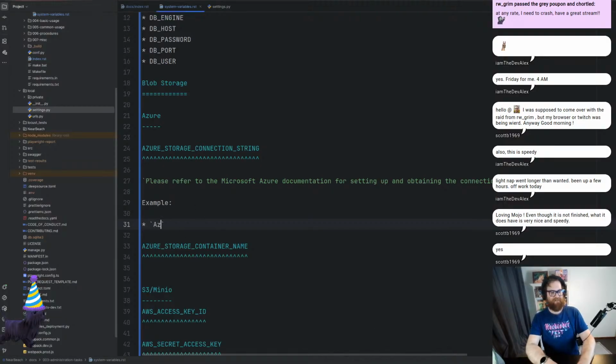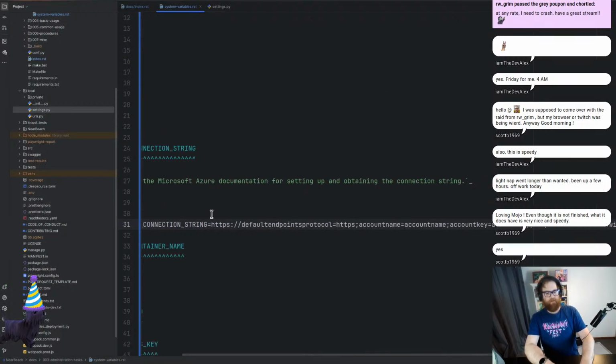So I'm not going to accidentally dox myself. So that will be Azure Storage Connection String equals, and then it'll be something like that. We don't actually have the HTTPS like that. That should be fine.